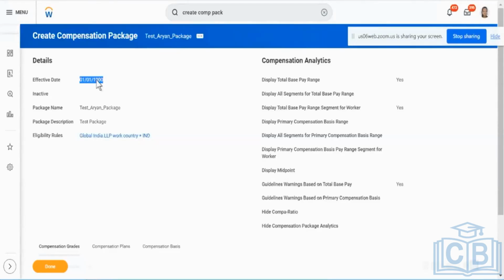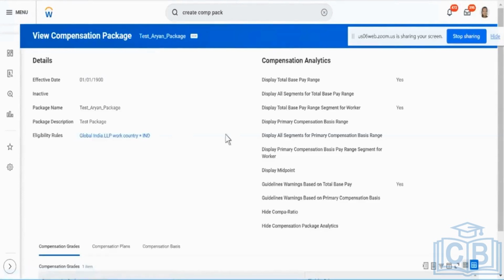So for such cases they used the effective date concept. Apart from that, for all practical purposes, I would still give my effective date as 1/1/1900 for anything that I'm going to be building in the system. That's just a recommended approach. If you have a valid reason, otherwise, you can use your own date, including the current date as well. Alright, clear on this? Any other questions on how to create your first compensation package?